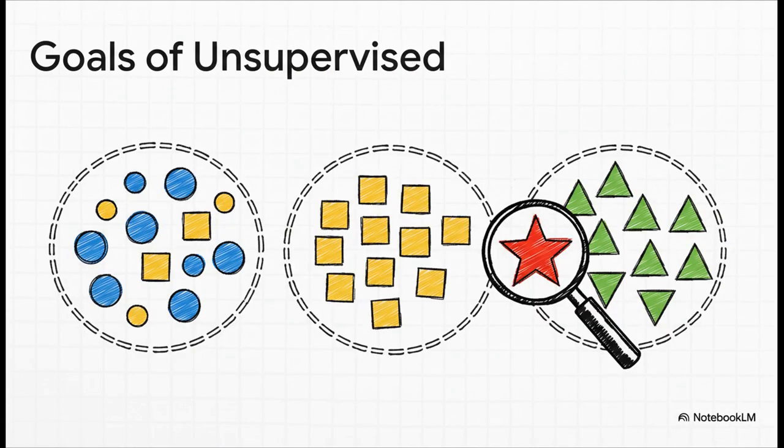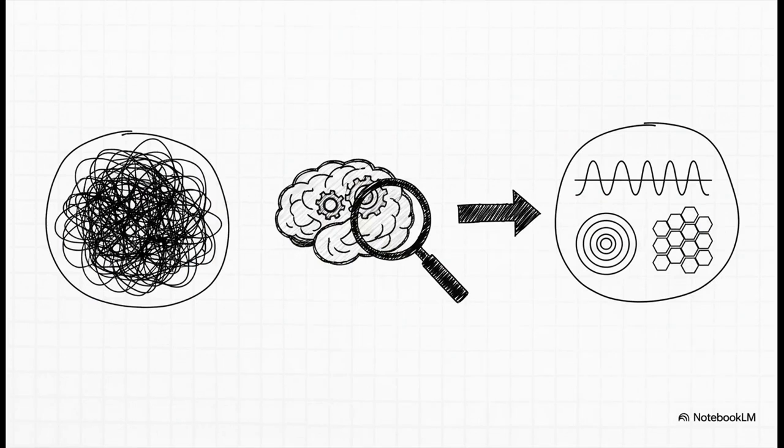So what's it actually looking for? Well, a lot of the time, it's trying to do something called clustering, grouping similar things together. For example, it could look at customer data and create different groups based on how people shop, without us ever telling it what groups to look for. Or it can be used to find the odd one out, an anomaly, like a weird, fraudulent transaction that doesn't fit the pattern.